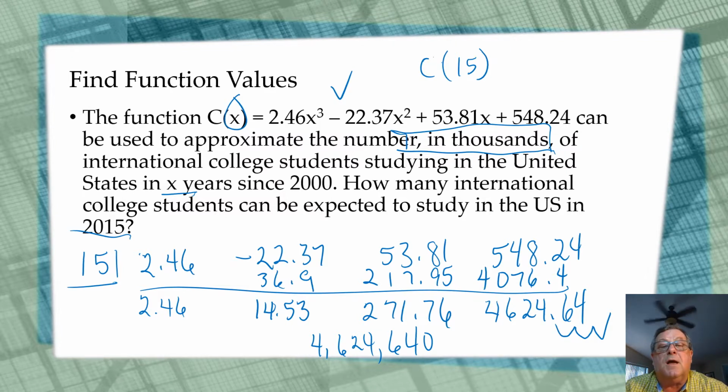So there were some factors that they were anticipating that did not, or maybe some did come into play that vastly reduced their predictions. Tells you one other thing. When people tell you what's going to happen out in the future, they don't know. They may be right, they may not be. In this case, they were about 2.8 million off. Think about it. But hey, we use synthetic substitution to find a function value. And that's really all we care about right now.